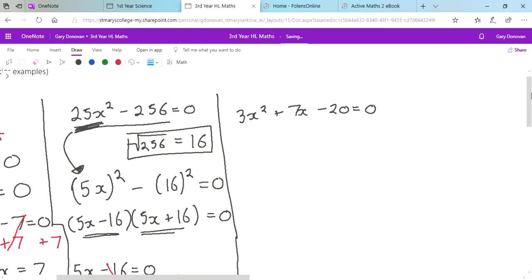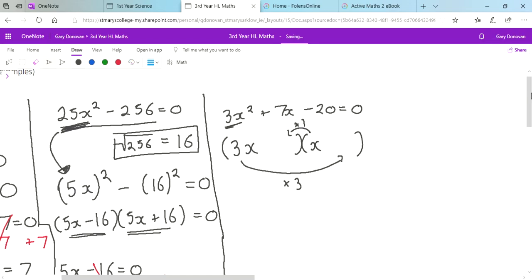So the difference between this example and the example in the last video is we have a coefficient of x squared. In other words, we have a number in front of x squared. And when this is the case, remember, we have to write 3x in one of our brackets and x in the other bracket when we're factorizing. And whatever number goes down here will get multiplied by 3. And whatever number goes in here will get multiplied by 1. And both of those numbers have to add up to give us plus 7. So we'll solve it the same way we do the other ones.